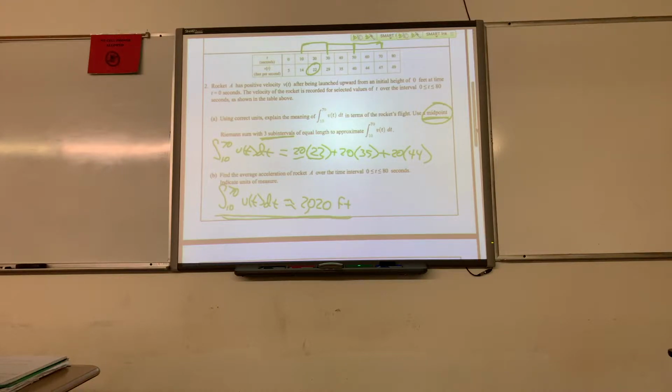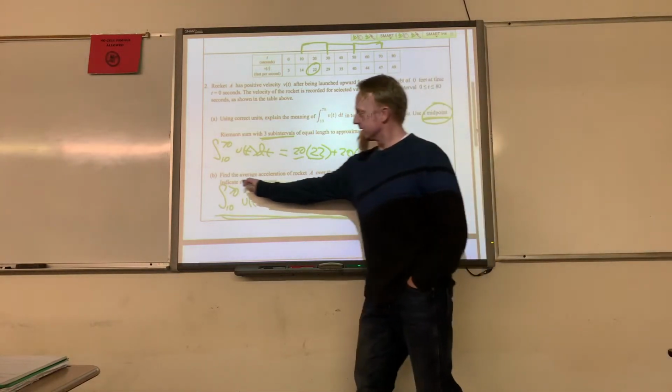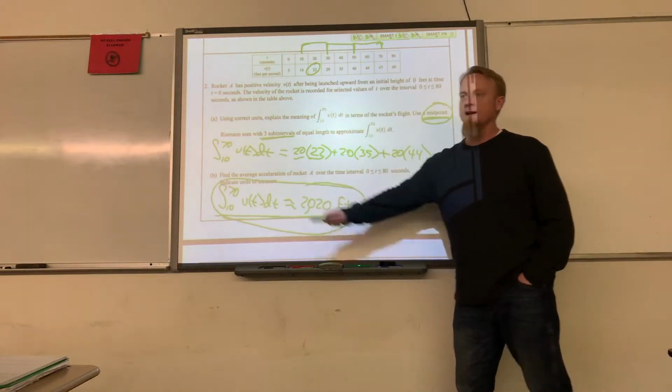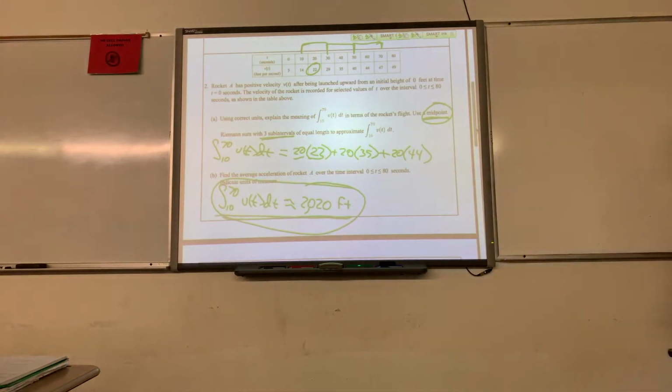Average acceleration between 10 to 70? Hold on, where are you getting average acceleration from? Never mind. Quit looking at part B. All we're looking at is this right here. Natalie, what you got? You're close, a little bit off. What do you got, Manny? Height increase 20 feet from 10 to 70 seconds.